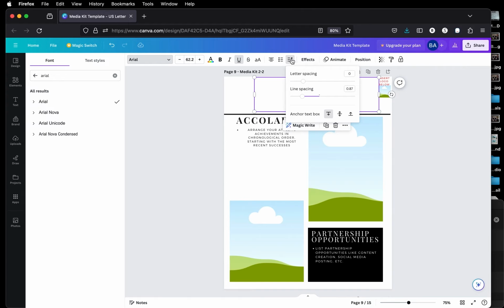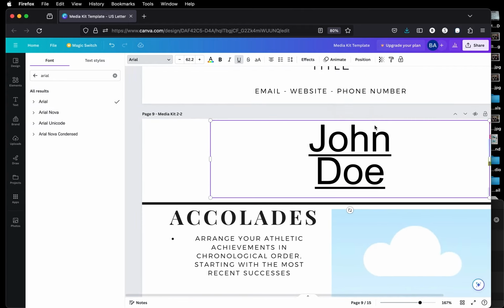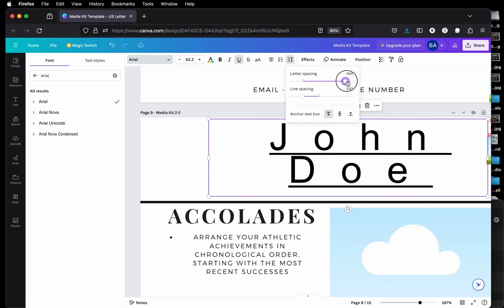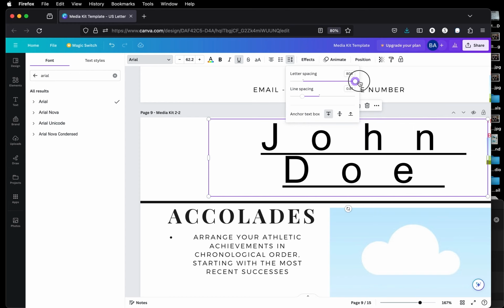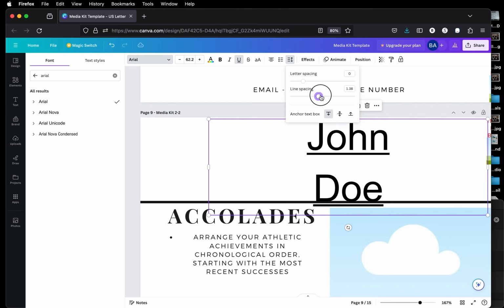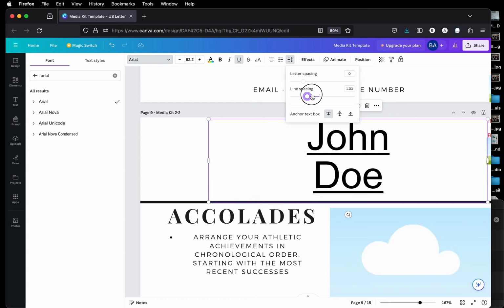Now this tab is for your spacing. And I'm just going to zoom in a little bit just so we can see it a little bit more. With the spacing, if we want to do letter spacing, that's going to be the spacing in between the letters. And as you can see, as we increase it, the gap increases, and as we decrease it, it gets tighter. And we could do the exact same thing for the line. So if we want to increase the spread between the two words, we can increase it or we can decrease it.